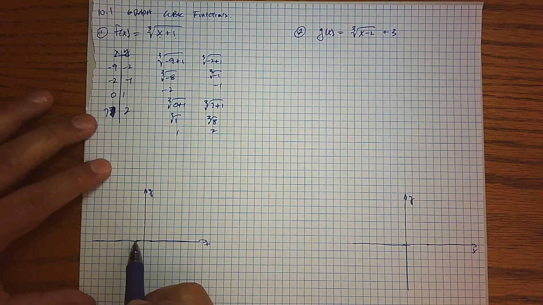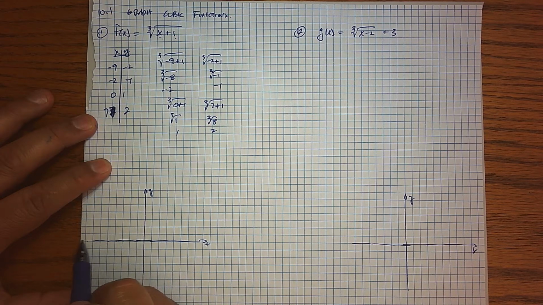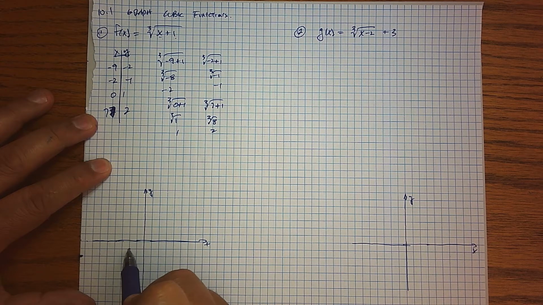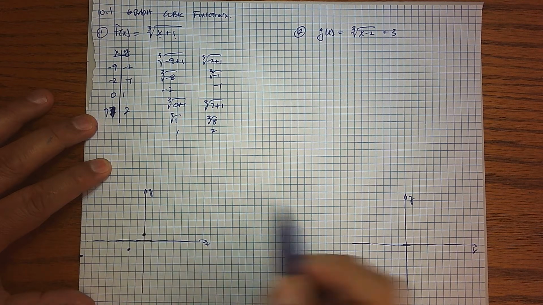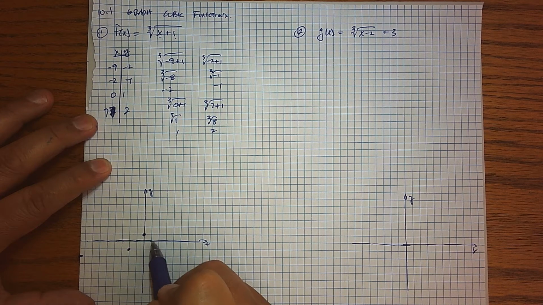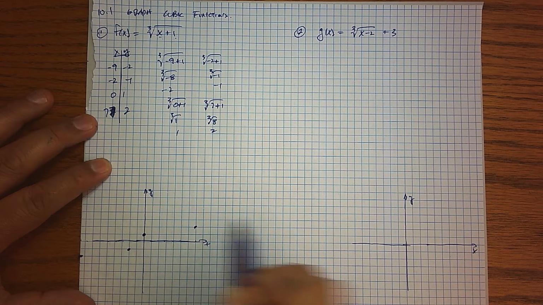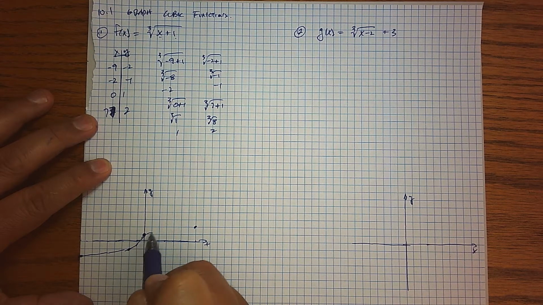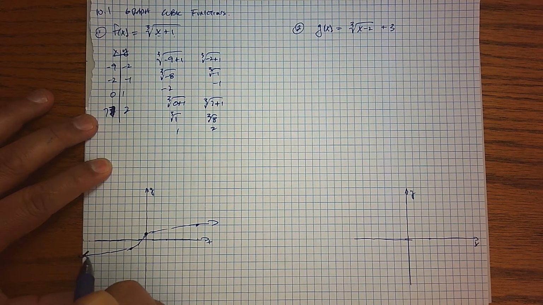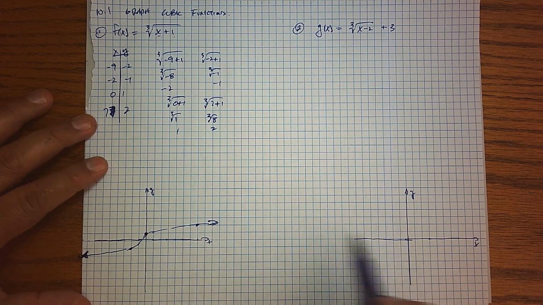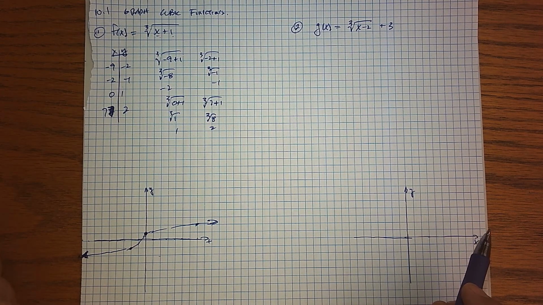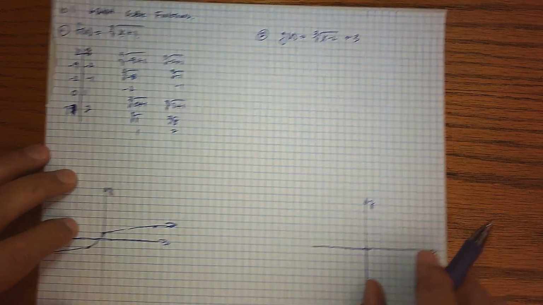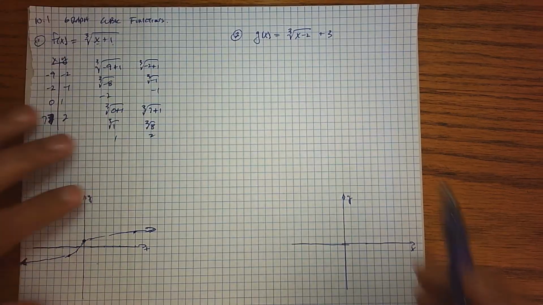One of my values, 1, 2, 3, 4, 5, 6, 7, 8, 9, and negative 2. We got negative 2 and negative 1, right? We've got 0 and 1, and we've got 7 and 2. So you can start seeing that S shape right there. And again, the arrow is indicating that this goes on forever. So there's a classic cubic shaped graph, and that would be what the graph of the cube root of x plus 1 looks like.